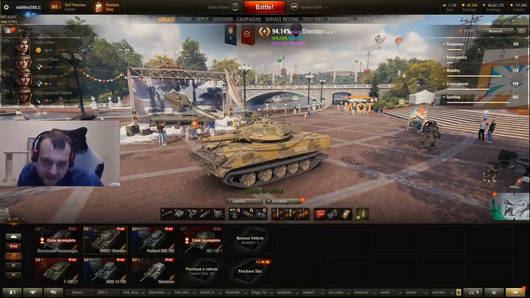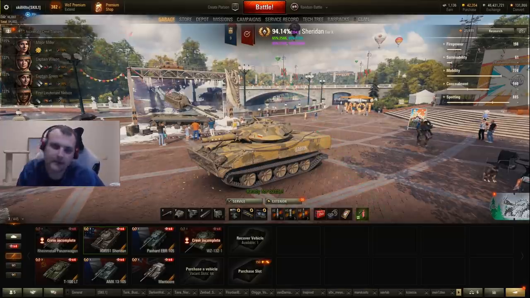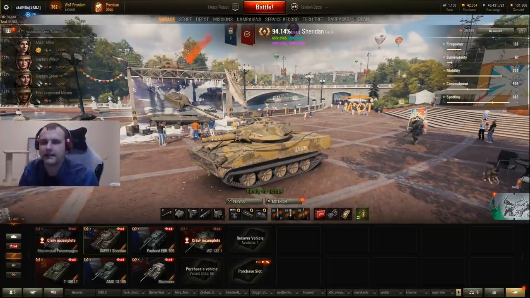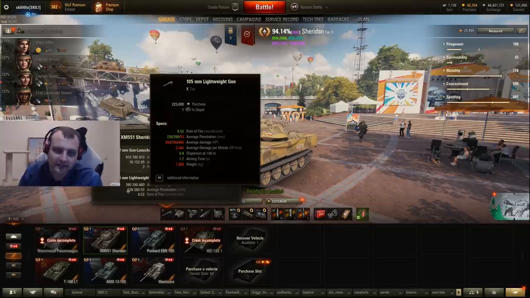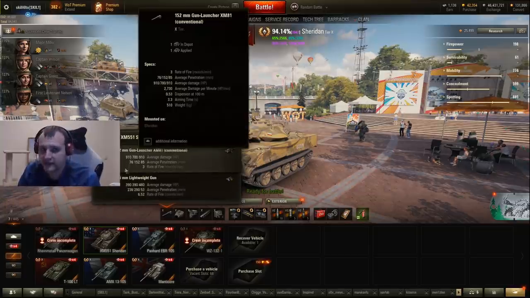Today we are going to play a couple of battles with a Sheridan. We will use one gun for one game, another gun for the other game, and I can tell you straight, the Sheridan is quite a good tank. Obviously, the right gun to use is this gun, 390 alpha damage, and everything is Gucci with this gun. Although this one is created for trolling.